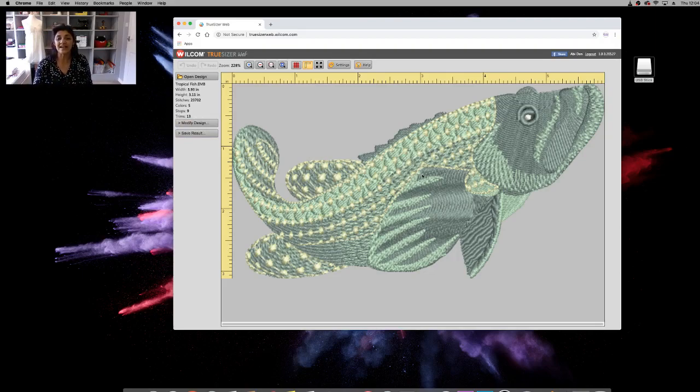So you'll be stitching out over here and then suddenly the needle jumps over here and starts stitching out here. So you're left with a long straggling thread. Now, if you have a fancy embroidery machine, it will probably cut that thread away. But if you don't, you will have these long threads.